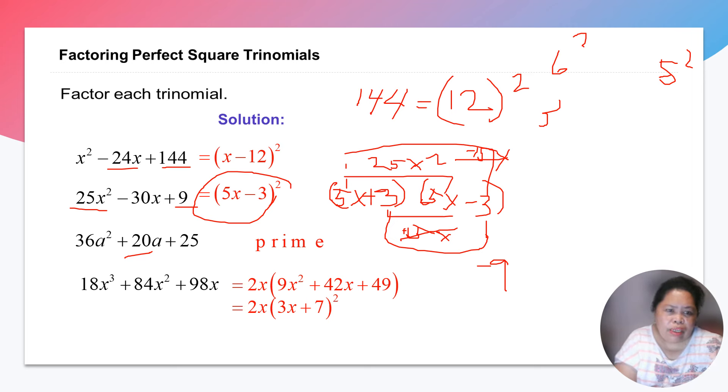Now for this given amount, we have 18x cubed plus 84x squared plus 98x. So we need to find first the common factor. And the common factor is 2x. So 18 divided by 2x is 9x squared. Because the lower exponent of x is 1. So we need only 2. And then 84x squared divided by 2x is 42x. And the 98x divided by 2x is 49. So since 9 and 49 are perfect squares, so we can have 3x plus 7. 9 times 7 is 21. So 21 plus 21 is 42. So that's why this one is correct.